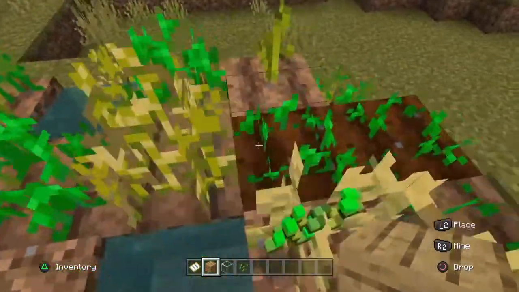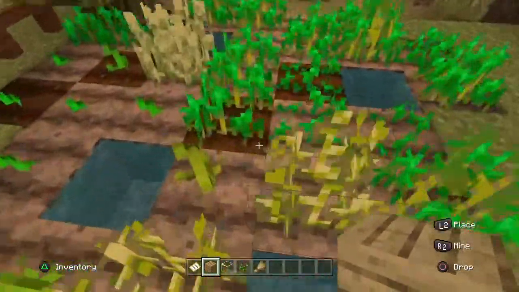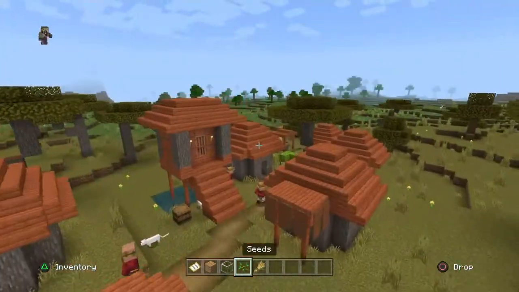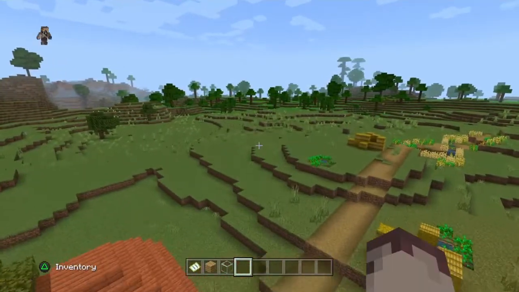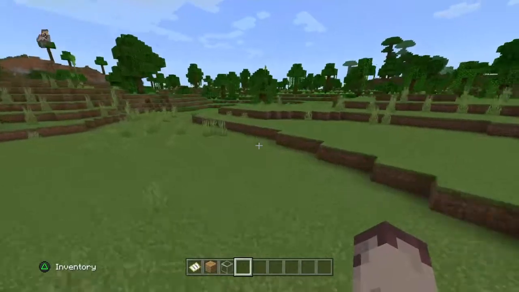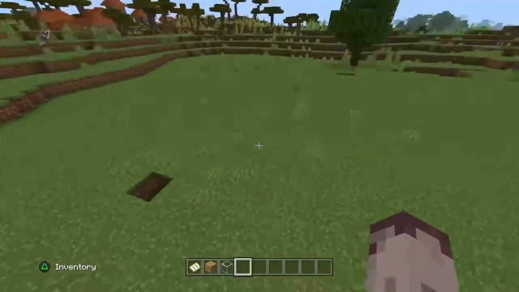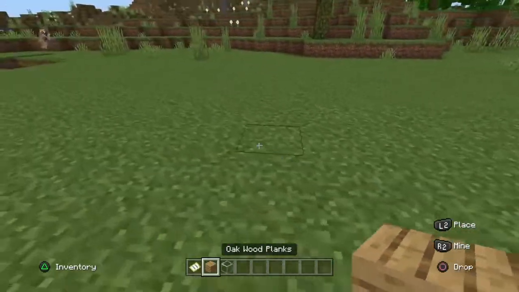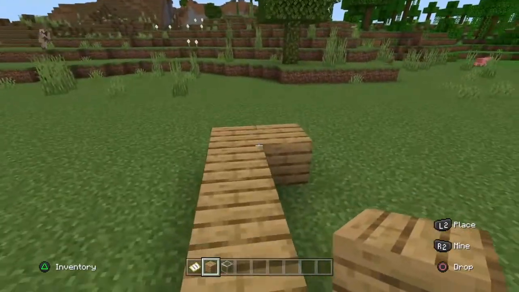I'm just trampling this guy's crops, make him feel bad. We could do it over here, nice flat land. So let's just get to this. Gonna make like the wooden structure.